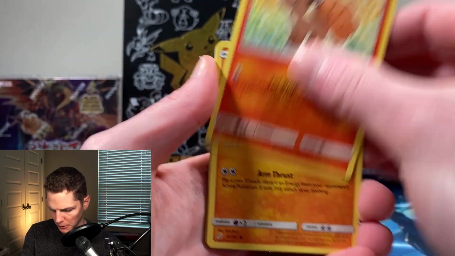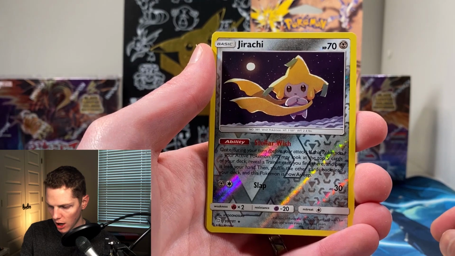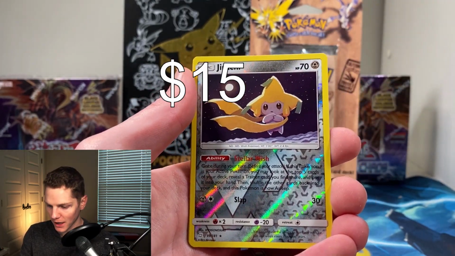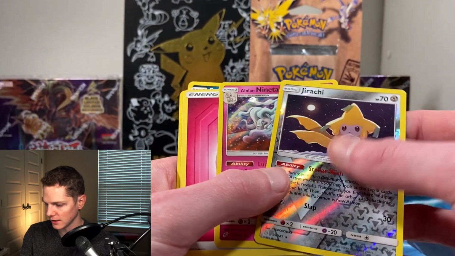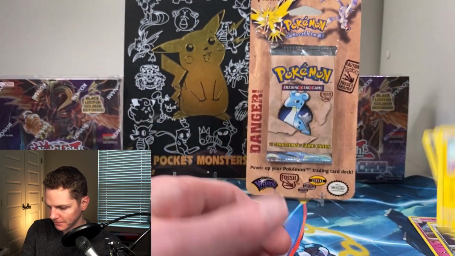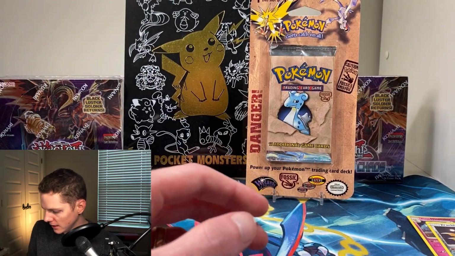Mankey, Vulpix, Pancham, Squirtle, Klefki. A reverse foil Jirachi, which, man, these things were worth a pretty penny when they were meta. I don't know if they still are. I have to look it up. And a holo Alolan Ninetales. So maybe that Jirachi's still worth something, but I'm not sure. Prices will flash up on the screen if it is.